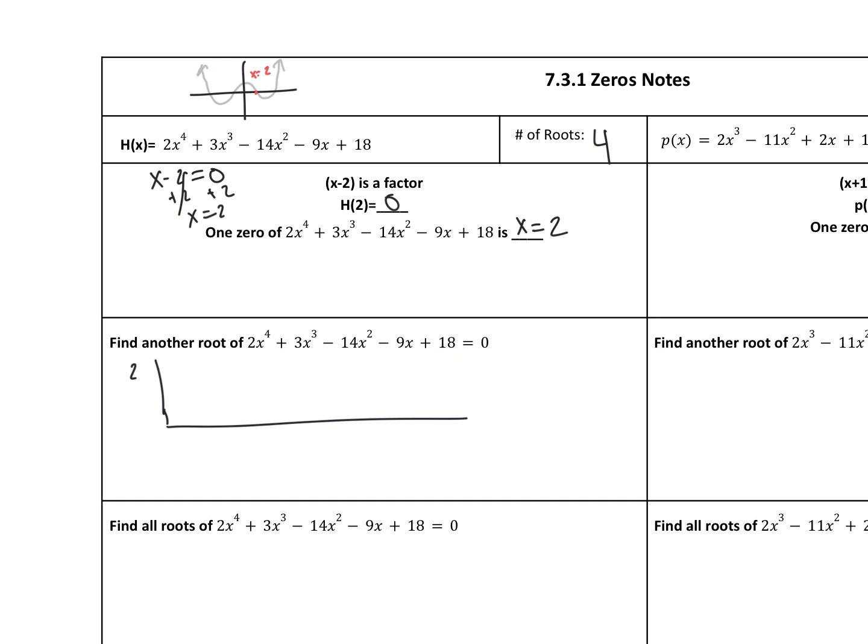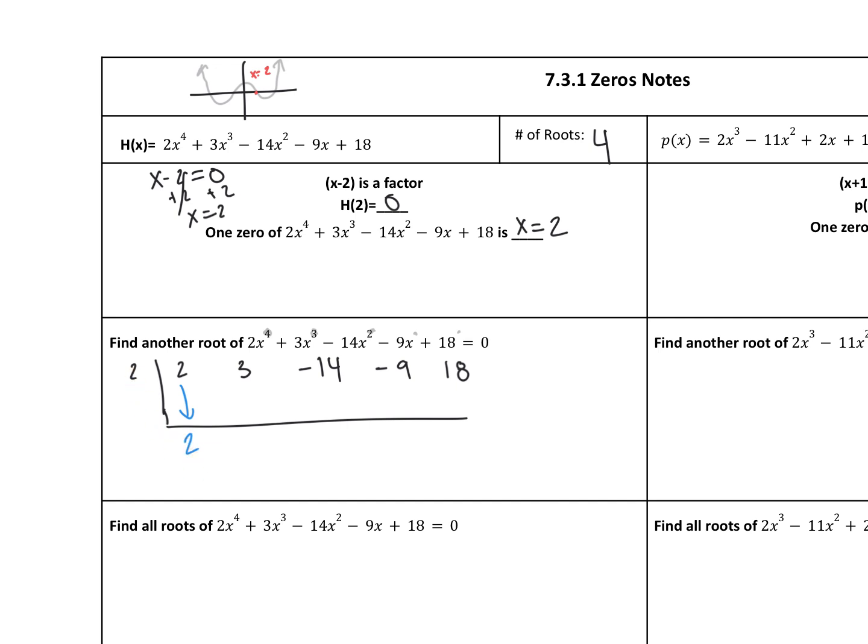And then on the inside, we do the coefficients and make sure that we don't skip any exponents. So we go from 2, 4, 3, 2, 1, nothing. So it looks like I do have standard form. So I just need to bring out the coefficients. I got 2, 3, negative 14, negative 9, and 18. We bring down the first number. The number on the outside always multiplies with the house number.